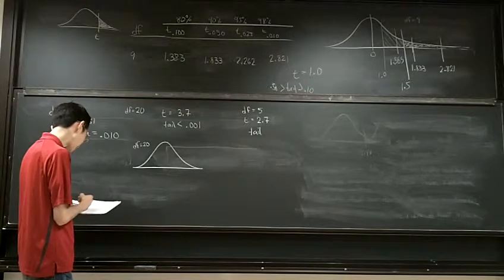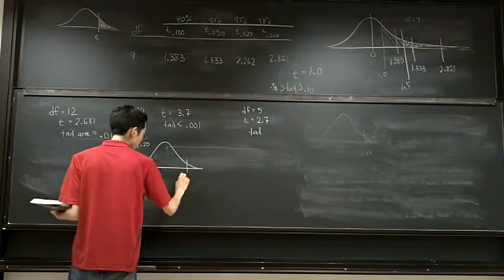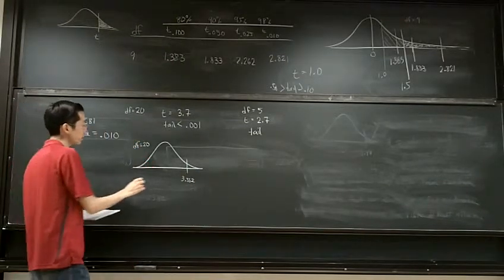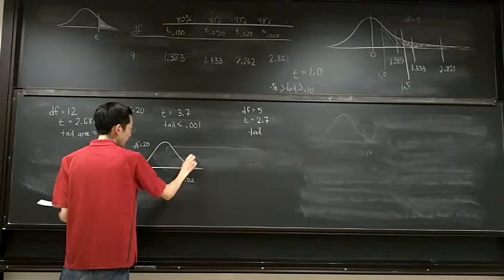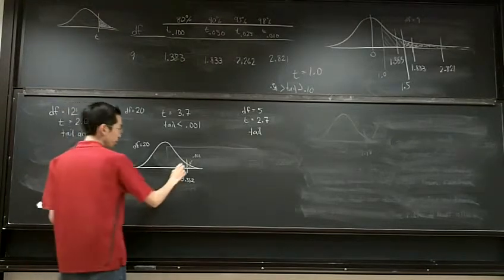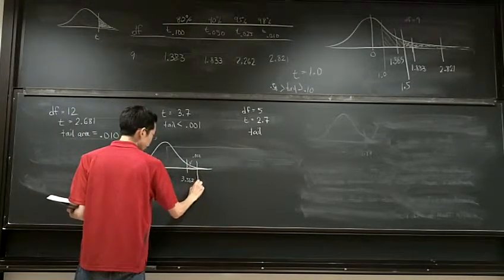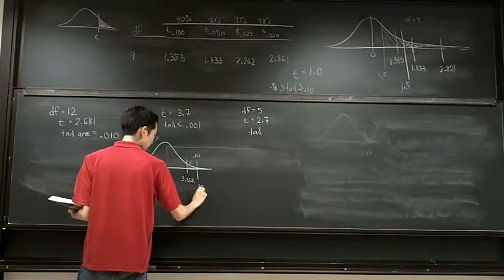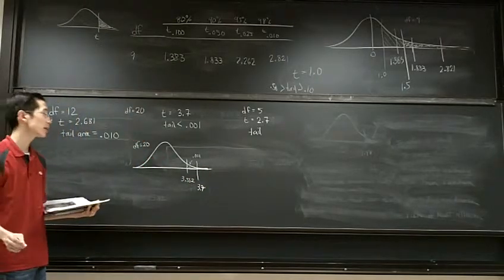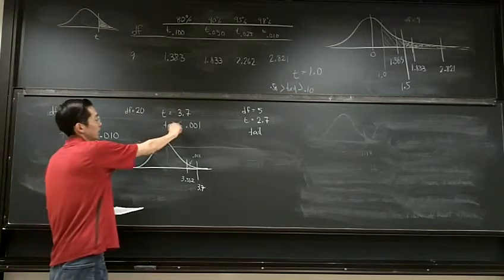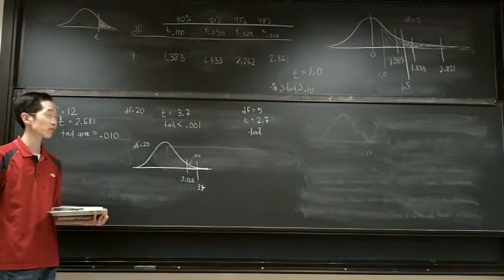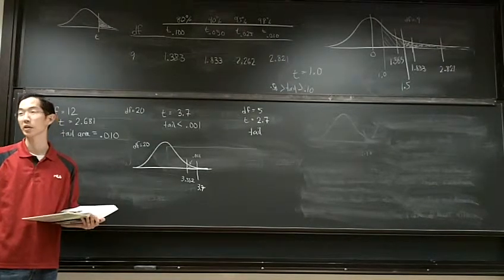the biggest number that we have is 3.552. And according to the table, if I were to go to 3.552 and shade to the right, I would have exactly 0.001. But I'm not shading at 3.552. I'm going further away to 3.7. So if I shade everything to the right there, how much do I have? Well, I don't know exactly how much, but I do know it's less than 0.001. So you just write tail is less than 0.001.